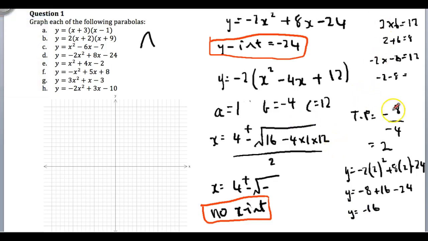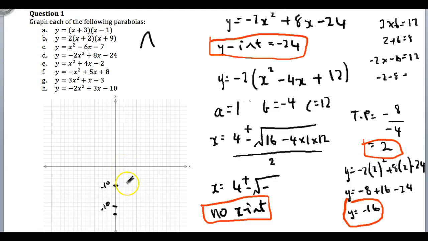When you get into a question so deep like this, you constantly question whether you've made a mistake or not. Oh, gosh. All right, so let's graph what we have. So we have a y-intercept at -24. Okay, so I might go up by tens. So we're going to call this -10, -20. So we're going up by 2. So -24 will be here. Turning point is at 2, -16. So let's go to 2.